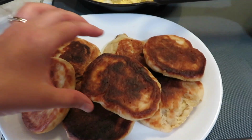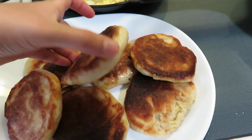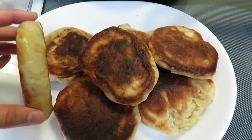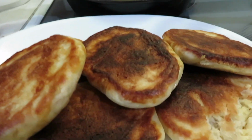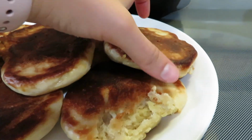Time for breakfast. I just wanted to show you another look at the finished English muffins. Some of them are a little bit over time. Also, this was not my best batch. I feel like they're not as thick today as they sometimes are. Like you can see there, I can slice those in half, but usually they're a bit thicker than this.